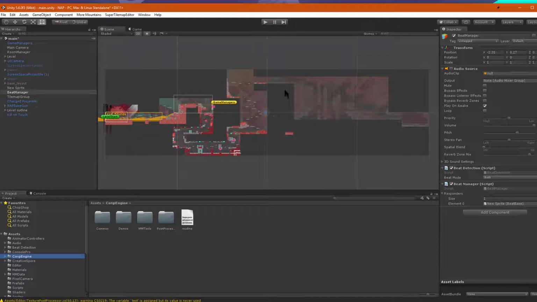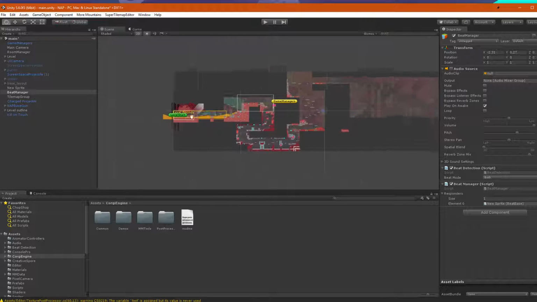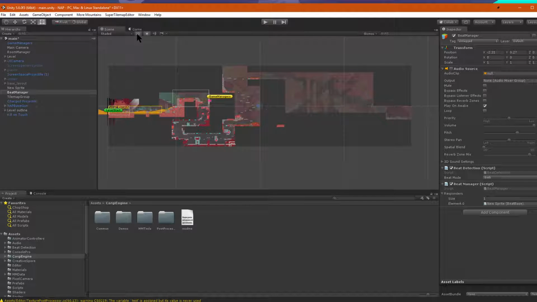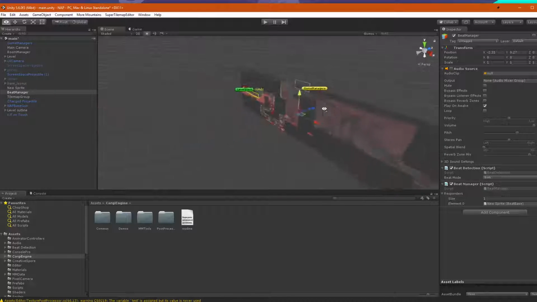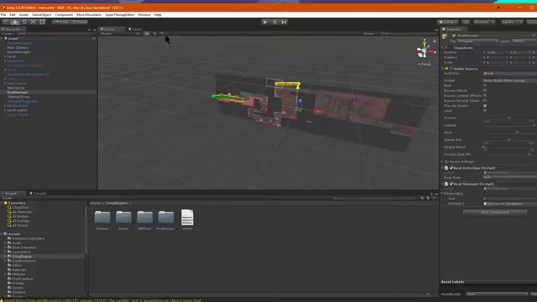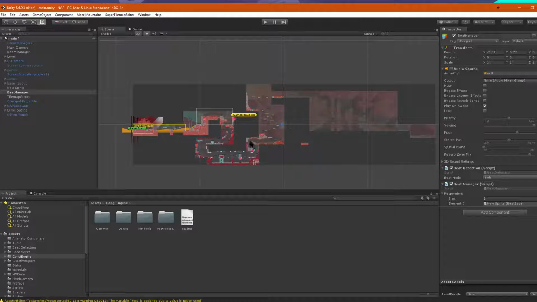And then up here is the scene view. This is kind of what it sounds like. It's a view of the scene that you're building. You'll notice this 2D button here. If I click that, it shows me the 3D view, but we are making a 2D game, so we should never really have to do this. So just make sure that that's always set to 2D so that you're not moving things around on the Z-axis, because we don't want to do that.